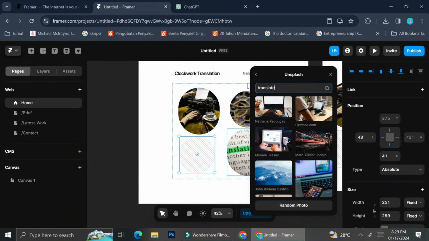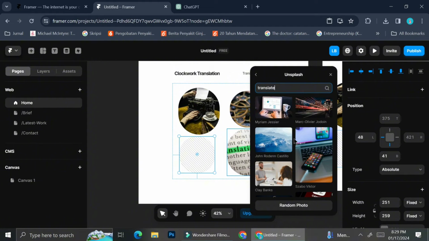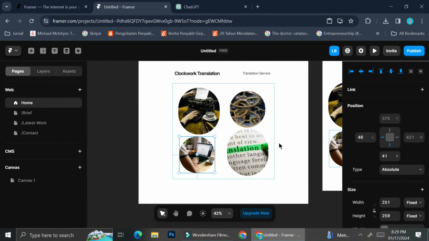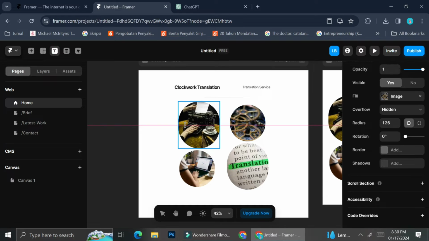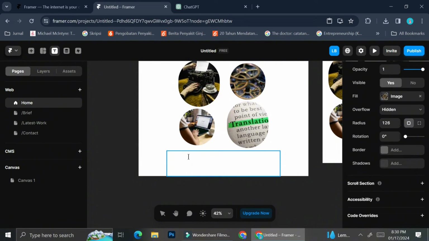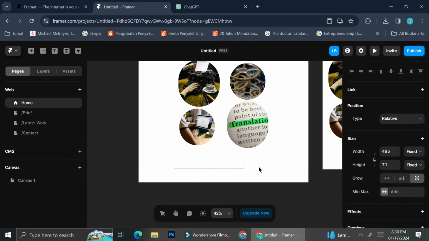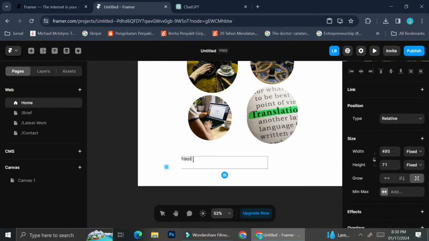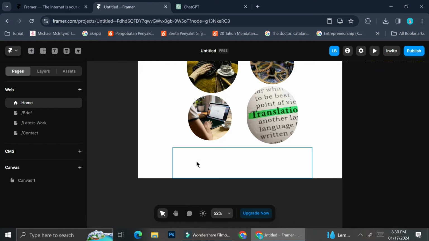And here I'm just going to add one more picture so that the picture section of my portfolio is not empty, because I actually have one more slot. And then I'm just going to adjust those pictures. To add the text, you can just click on the text button on the top left of your screen and then drag on the text box. And then you can just directly type out whatever you want after you created your text box.